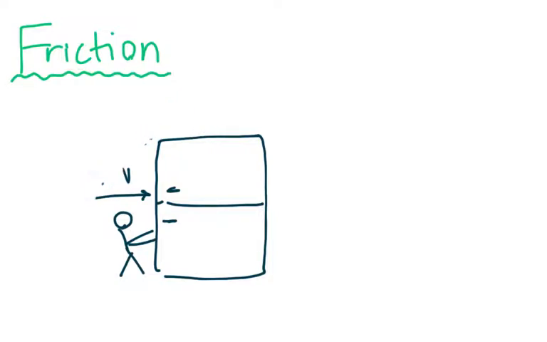So the coefficient of static friction works like this. Friction, whether it's static or kinetic, the force due to friction is the coefficient of friction, which we call mu, the same Greek letter we use for micro in units, times the normal force. The coefficient of friction does not have units.